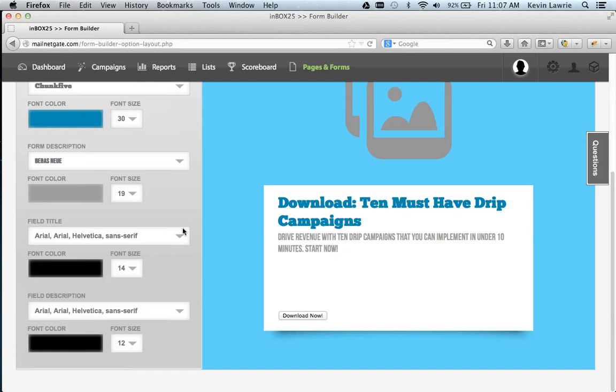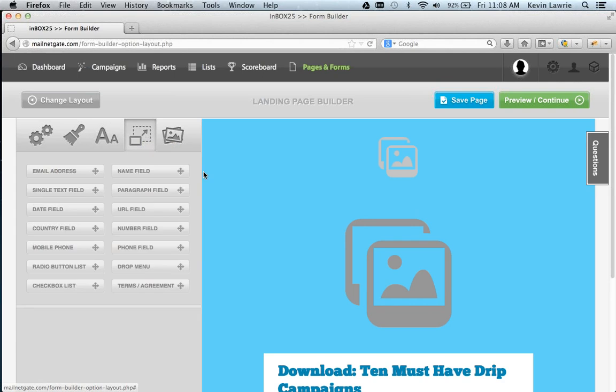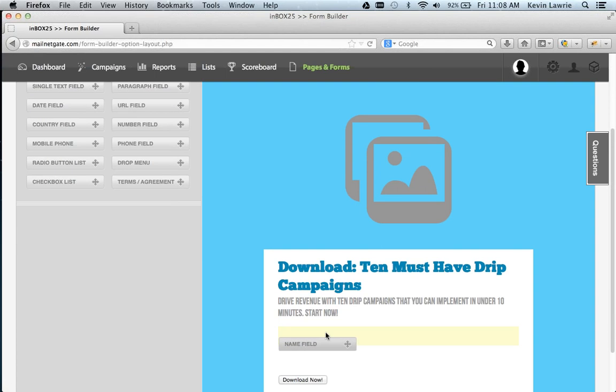Okay. So what I typically recommend is, when we start adding fields, you'll see that there are also field titles and field descriptions that you can modify the font on. So we'll hop back to this after we add our initial fields, so we can create a little more customization around those elements as well. They're a little bit difficult to preview until we actually have them. So now, with that said, let's move over and start using our drag and drop editor to build our form. We have 14 different field options to choose from. All you have to do is select one by clicking on it, hold down your mouse button, and drag it over to the canvas.